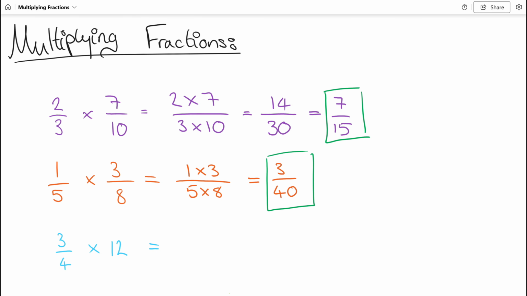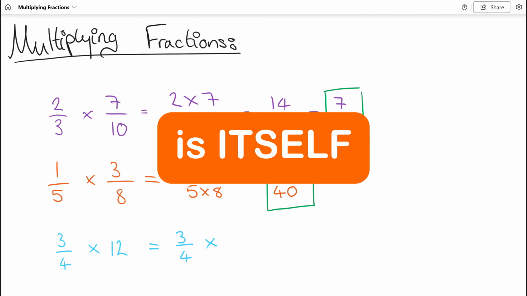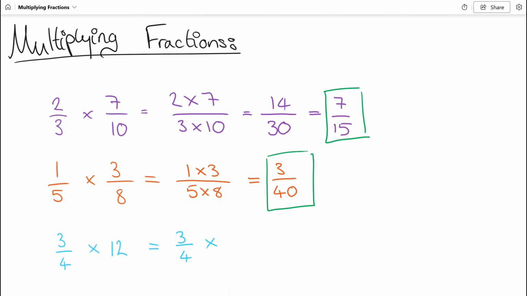The last one looks a little bit different because it's a fraction times a whole number. So if you saw my video last week, you would have seen that it's amounts of amounts. And this is an example of an amounts of amounts question. Let's see how we'll tackle it without a calculator. So we've got 3/4 times 12. What we're going to do is we're going to rewrite 3/4. We're going to times that. We're going to turn 12 into a fraction. Anything over 1 is itself. So using that rule, you can actually turn 12 into a fraction easy. So we got 12 over 1. There we go. Now we've got fractions.